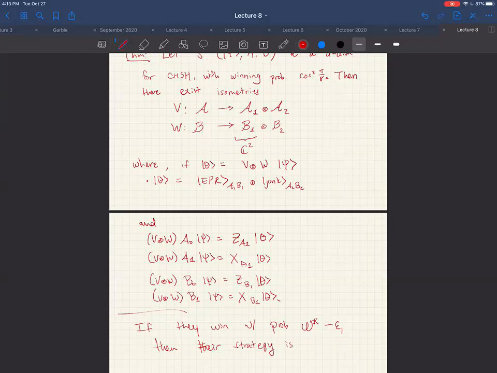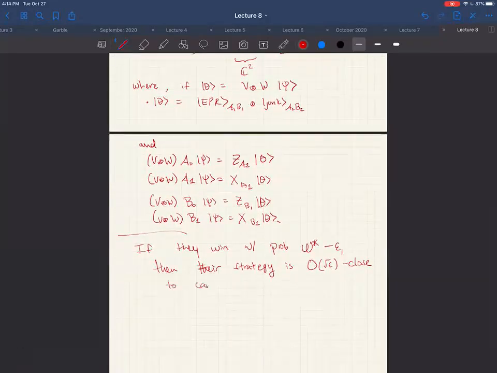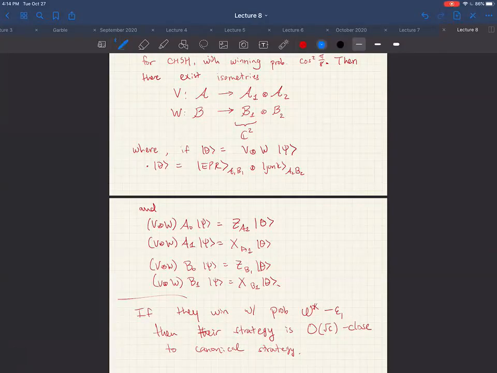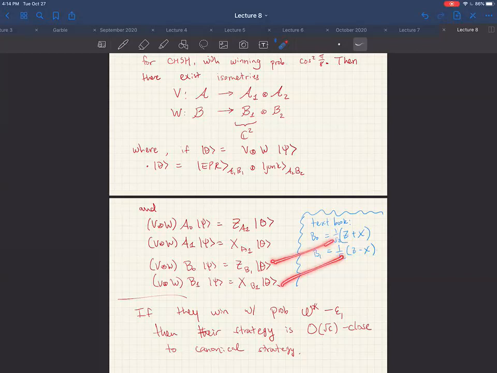Henry? Yeah. Isn't it the case that in the textbook strategy, Bob doesn't execute Z and X, but the plus and minus operators? Oh, right. So you're right. This does look a little different from the textbook strategy. So I'll just make a note here. The textbook strategy says that Bob should measure Z plus X and Z minus X. But you can conjugate these with another change of bases to get exactly Z and X again. So in some sense, these two matrices are the same. It's just that the change of basis is folded into your choice of W.